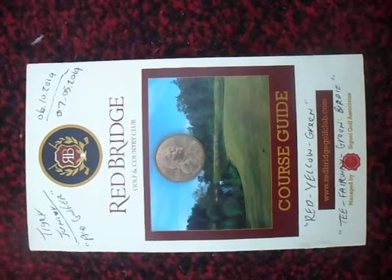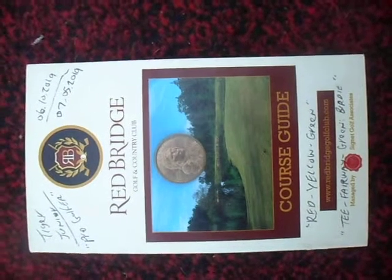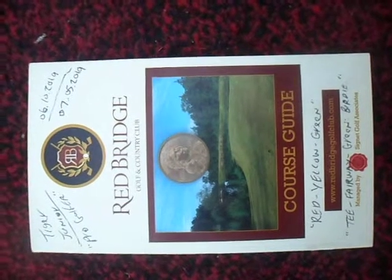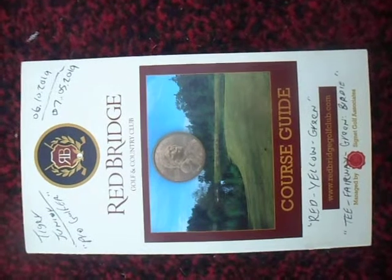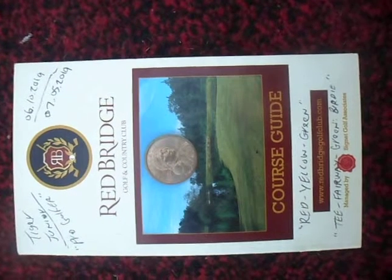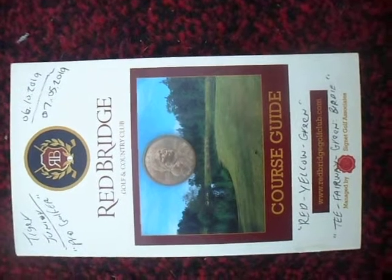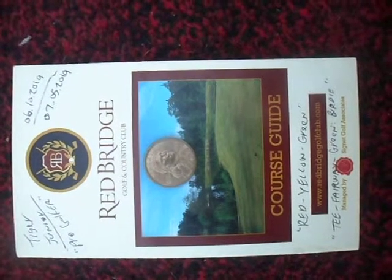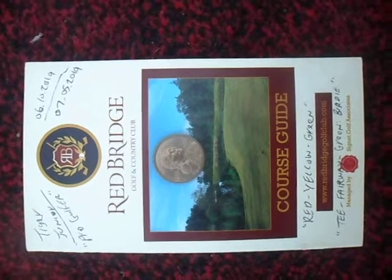First quadrant is twelve to three, so you come in at one thirty. Second quadrant is twelve to nine, so you come in at ten thirty on the putt. Third quadrant is nine to six — that's seven thirty. And the fourth quadrant is six to three, so you come in at four thirty. He'll be playing by natural golf: touch, feel, sight, and also mathematics.